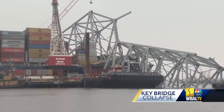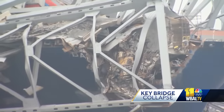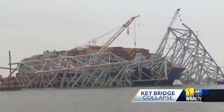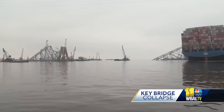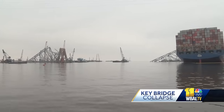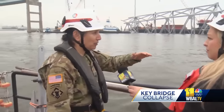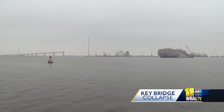They're not sending divers in there on any hunches or guesses — they are confirming those conditions and making sure every safety precaution is being taken so we don't have another casualty out here on this site. It's dangerous, complex work happening in the Patapsco River along the Key Bridge collapse site Thursday. That includes preparing to remove this portion of steel across from the Dali. By the end of April, there will be the opportunity to send about 80% of this port's traffic through to the Port of Baltimore.